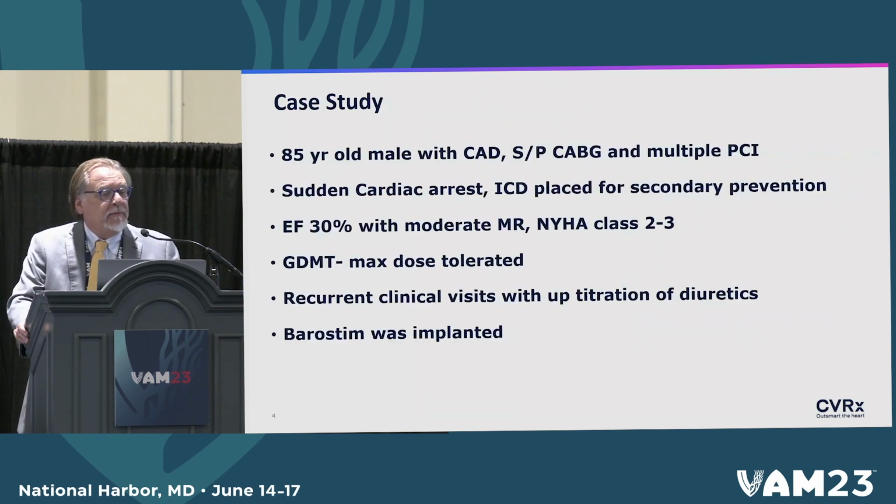I'm going to talk a little bit about a couple of cases. I work close with Dr. Ali Mohammed in our cardiology group, which is a private group, even that has a lot of penetrance in our system, and really can supply patients for us very well worked up and appropriate for this kind of procedure.